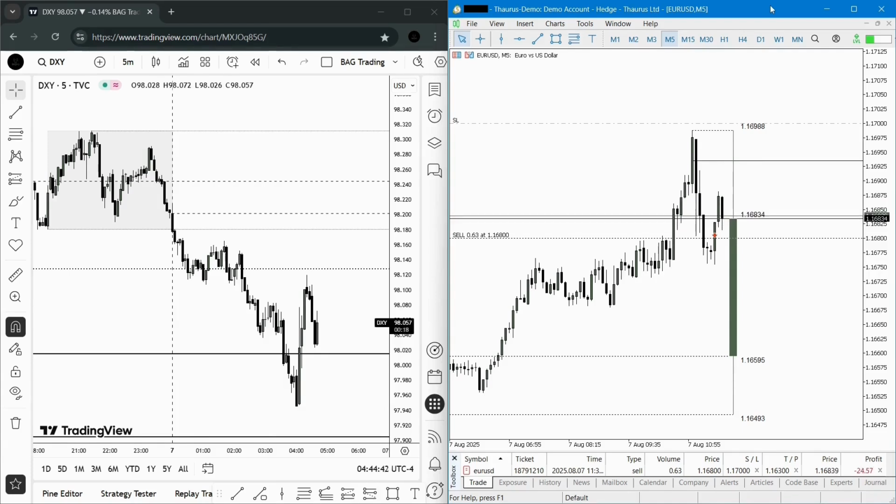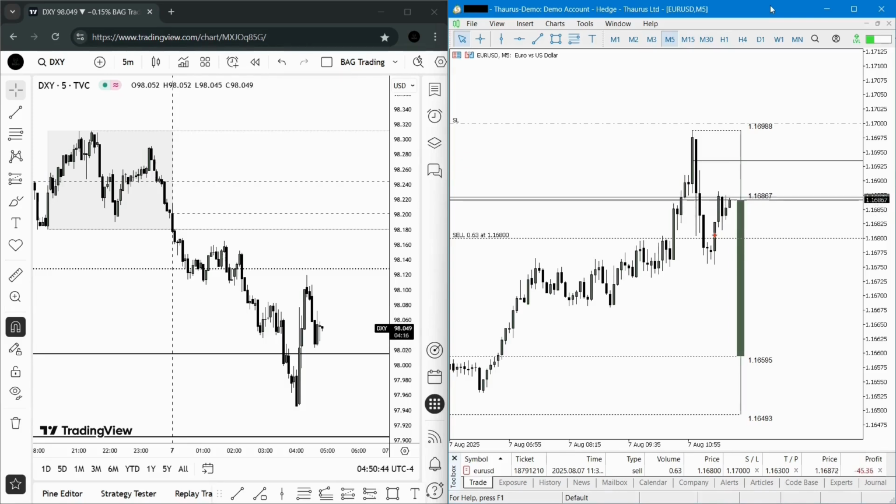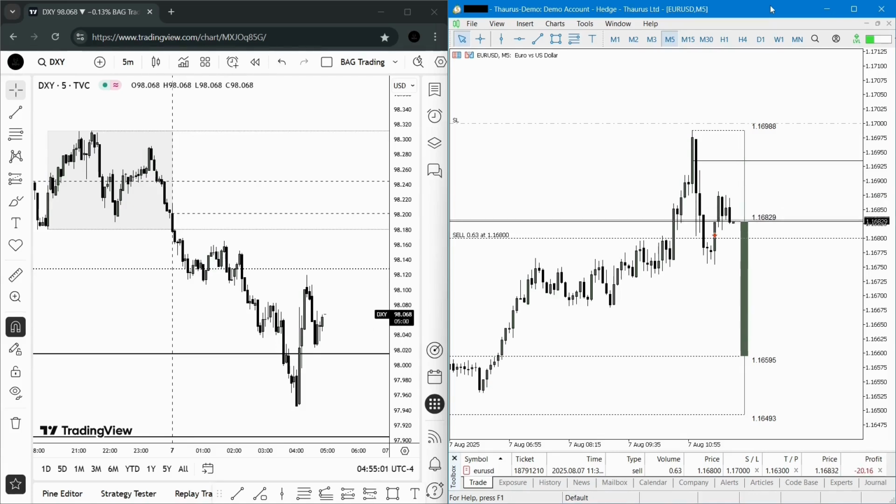I use the Asian range and 5-minute time frame order blocks to identify key changes in market delivery for precise high probability trades. And in this specific setup, you see me compare the US dollar index to the left on TradingView and the Euro US dollar to the right on MT5, which hosts my prop firm account. For this trade setup, I have a bullish bias on the US dollar index, which is what I use as a barometer to gauge the price action that I'm anticipating in the Euro US dollar.